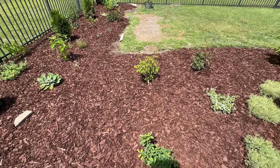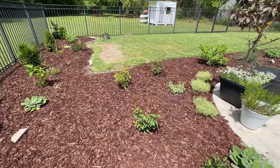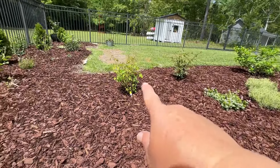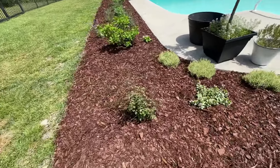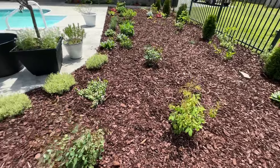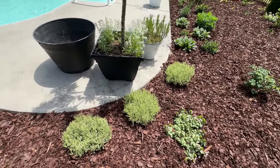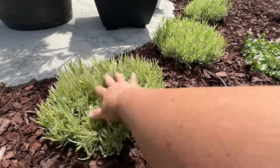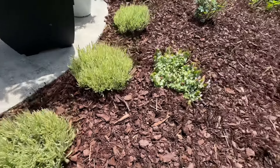I put Winnie inside so she doesn't disturb the garden tour. So this is our trio of roses — we have our Anne rose, the pink one from David Austin, then our Claire Austin, and our Lady of Shallot. You can see how much growth they've put on — looking really good. Over here we have our little trio of Platinum Blonde Lavender by the Southern Living Plant Collection. I did cut this one down really short early this spring and it looked really mad at me, but now it's just flushed back and has the most beautiful smell.